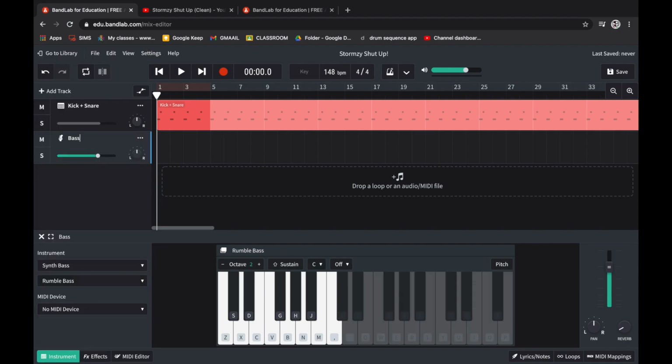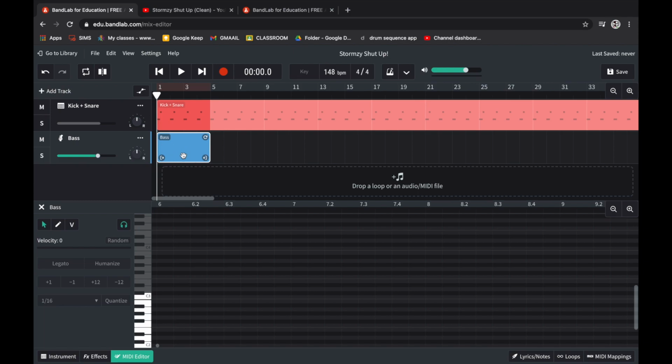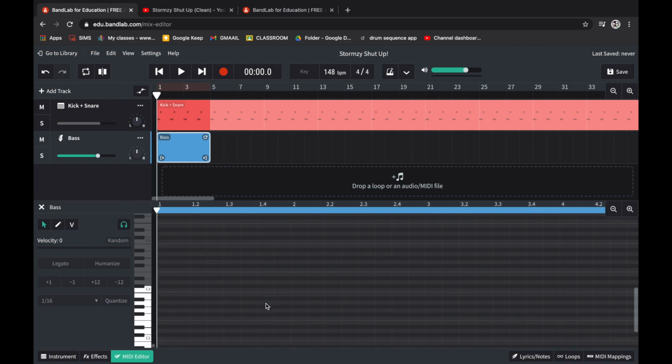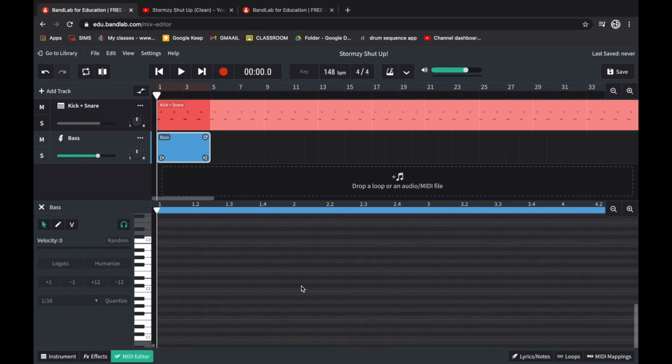And then the sound on this second menu, I'm going to go for rumble bass, which is near the bottom. Just going to change the name of the track so I remember what it is. Double click on this light grey area again, and then our blue box will appear, and then we're going to drag that to the start of the song. So then double click your blue box and you should see this screen at the bottom. The numbers at the top at the moment say 6, so we can't see the blue box. I'm just going to scroll left, and there we go, we're back to the start, number 1, and we can see our blue box in the bottom half.